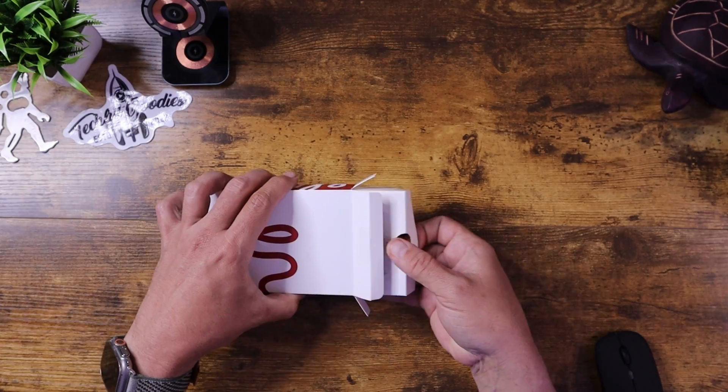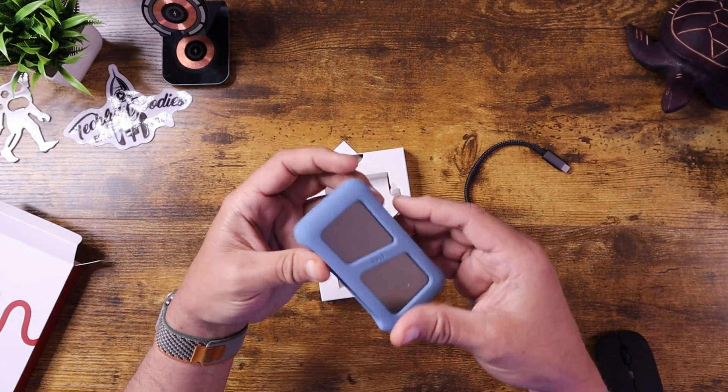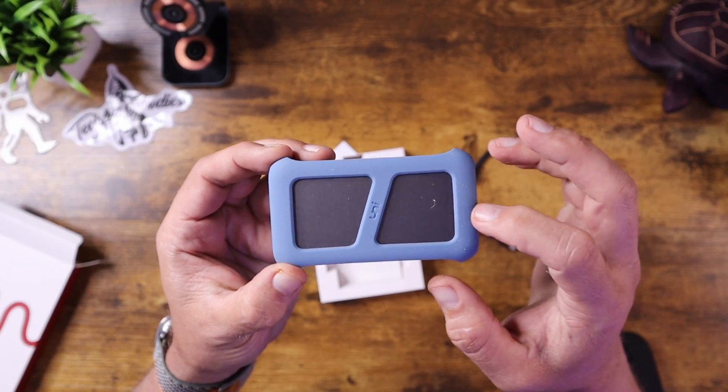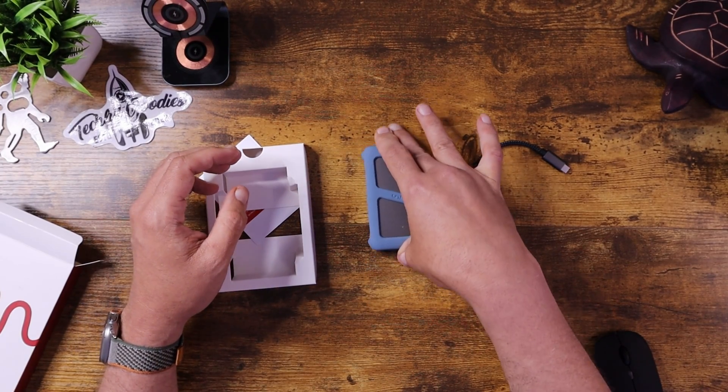So let's go ahead and take a look at what is in the box. In the box itself, you have the hub, and one of the things I liked about this specifically is that it has a rubber coating on the outside that gives it a little bit of extra durability when you're using it or bringing it in your bag. When you put it on the desk, it's not going to slide around as easily as some other hubs. That little bit of grip will definitely help out.